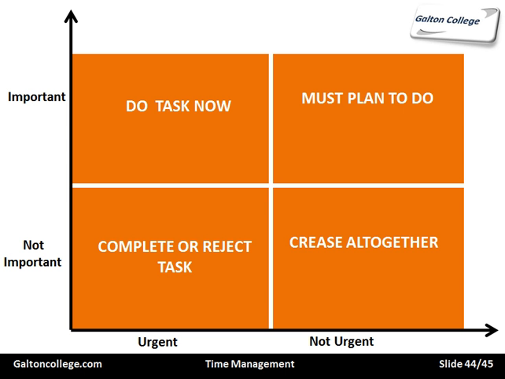It could perhaps be not urgent and not important. Well, if it's not urgent and not important, forget it. Don't waste time on it. Or it could be not urgent and important. So it's important, so it must be done sometime, but it's just not urgent, so it must be planned to do it later. So these are various approaches to time management.